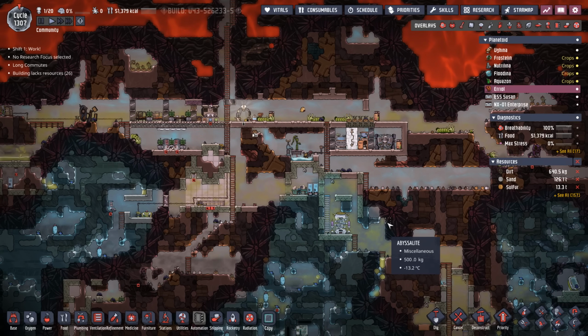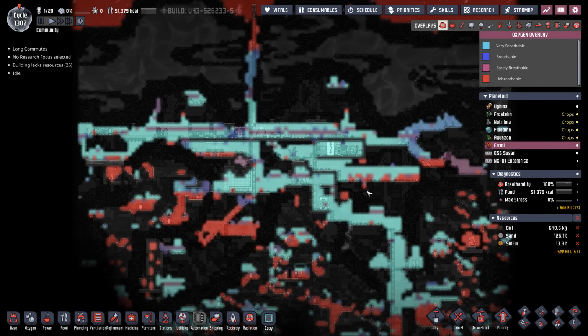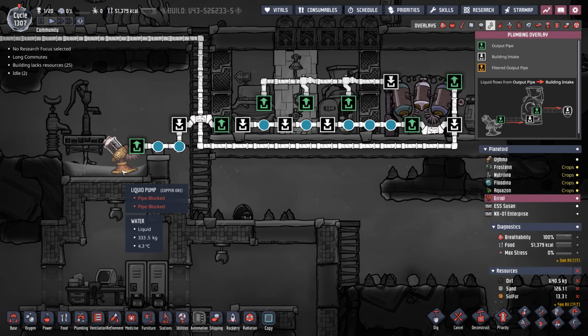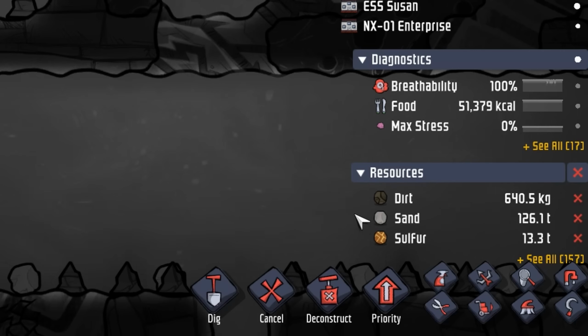While the duplicates are working on their suicide mission in the magma biome, I figured I'd give you an update on Jack. Jack is doing great. Jack has plenty of oxygen, plenty of food, and we've even installed a nice little bathroom for them. Now the bathroom's pretty simple. We had a little bit of water in here and you only need a little bit of water to get them started. And then the polluted water comes back out, gets sieved, which we don't have to worry about sand because we have 126 tons on this colony.